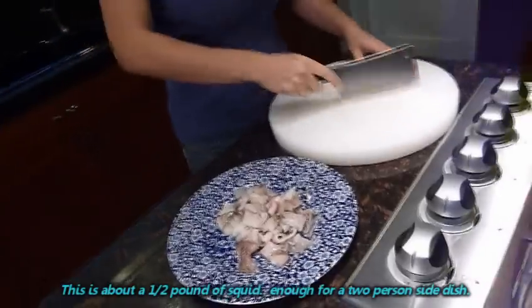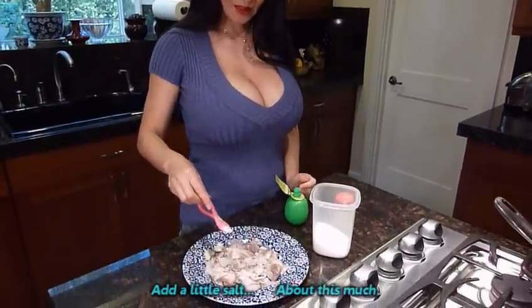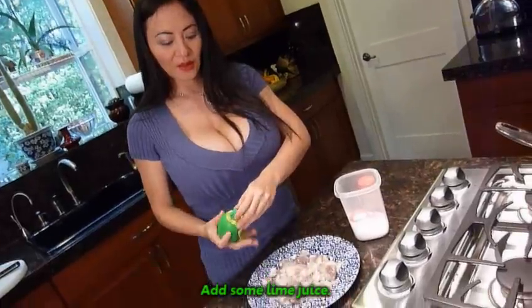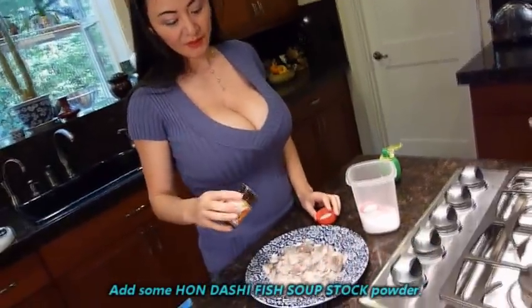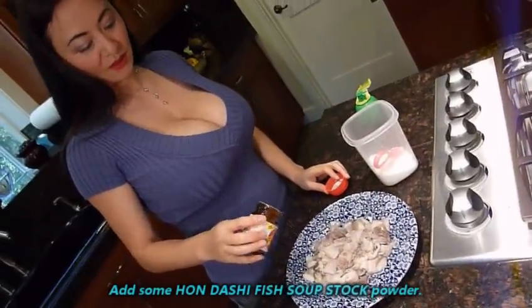Back inside the bowl. First thing you need is soaking it, then the flavor goes inside. First I put the salt. Not much, just enough. A little bit more. And you need lemon juice. Put it inside, not too much. Squeeze a little bit more. I put some fish powder to make the flavor more yummy, not hot.